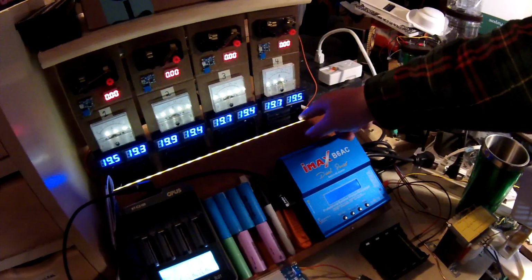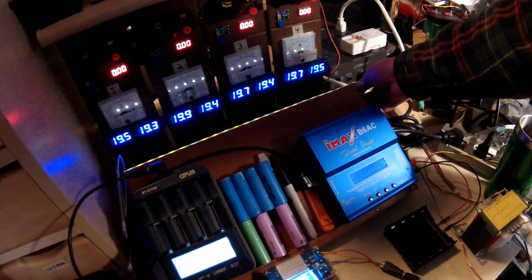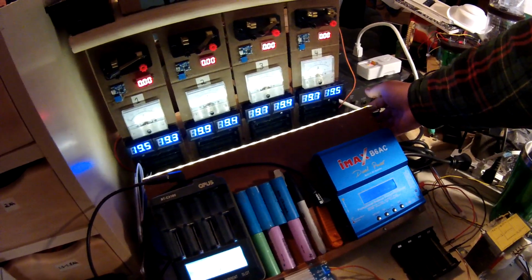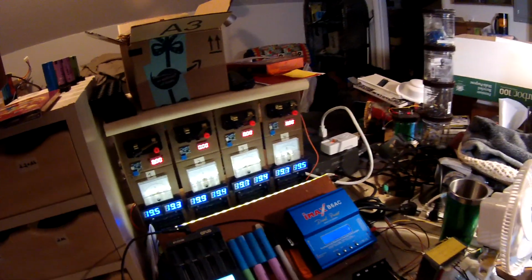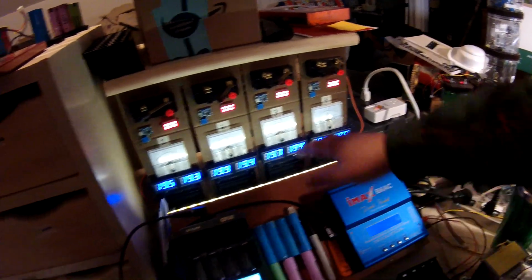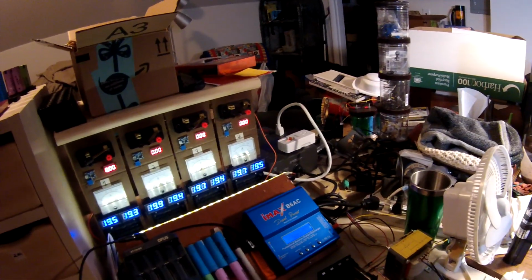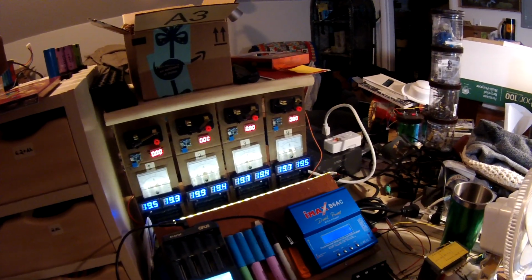Oh, and also I got a little LED light on the back here with a dimmer switch, just to get a little bit of light in here, because otherwise this is a really dark space, and this lightens it up a little bit. So I like that. That was from a failed project, and I just used leftover parts. That's also on the 12-volt power supply. So this whole thing is powered by one plug on the UPS there. So that's my testing setup and kind of my procedure real quick.